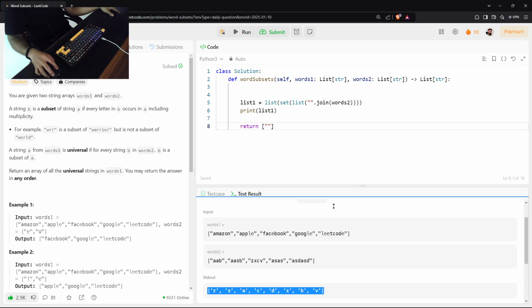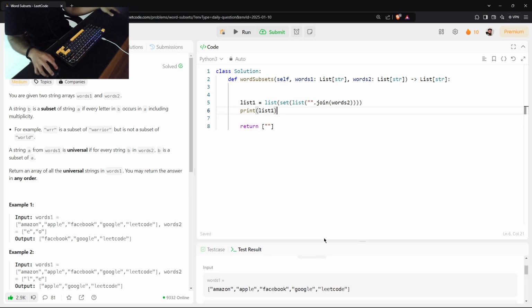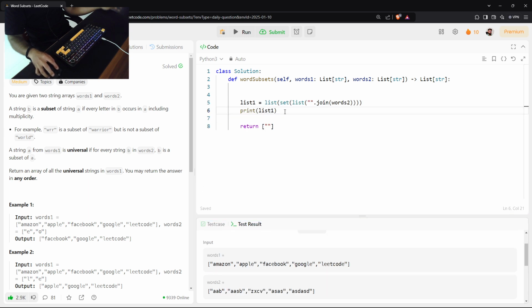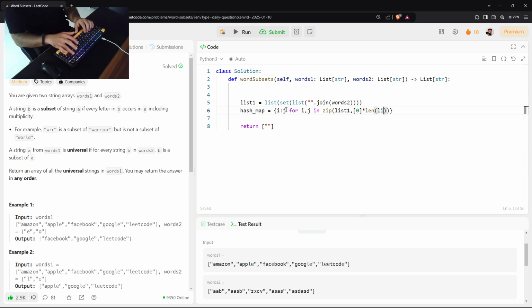Now since we have that, we need to create a hash map. Initially we will be mapping all these letters to a 0 frequency. So to create that hash map, let's quickly use list comprehensions right here. We'll have list 1 and then an array of size list 1, and all of its elements will be 0.